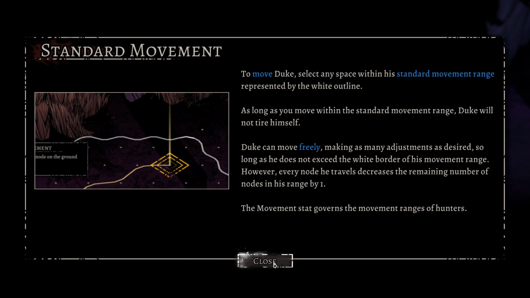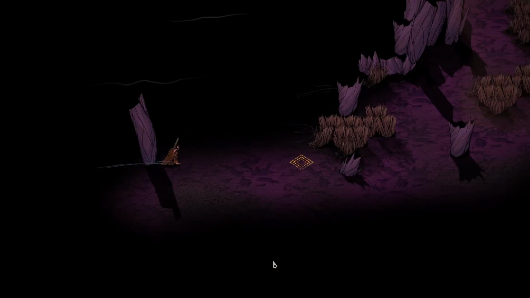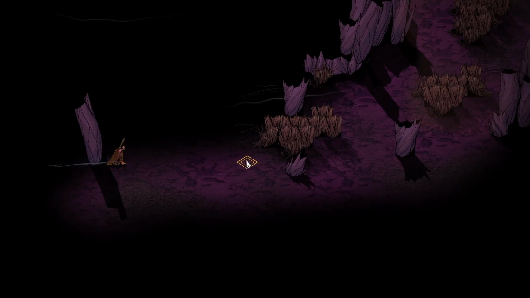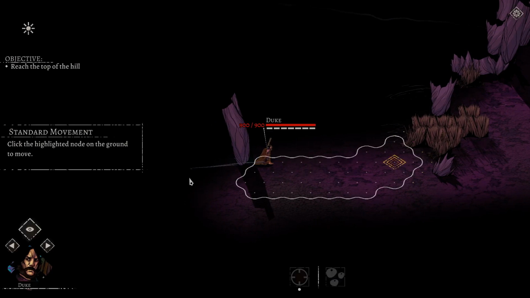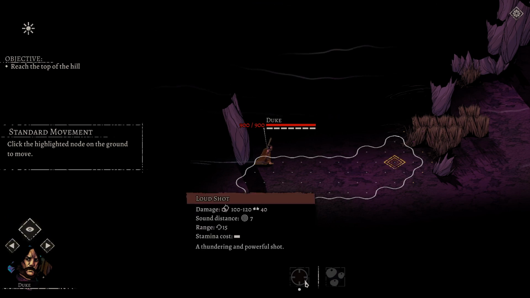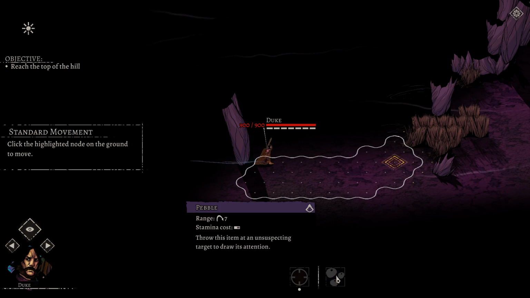Okay, so that's good to know. So movement stat governs this range. Let's check it out. So we're gonna move to here. Yeah, yes, no. Okay, there we go. Cool interface. Previous hunter, next hunter. Can we actually do that? No, we cannot.